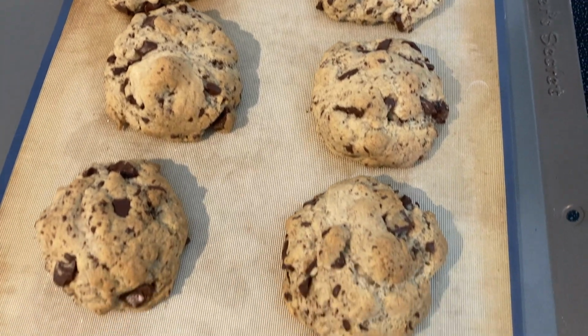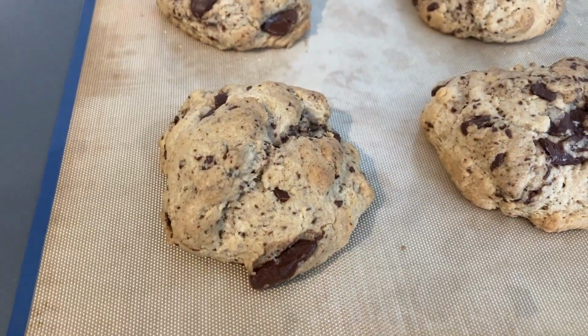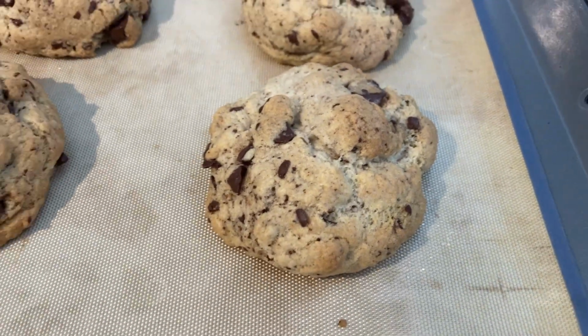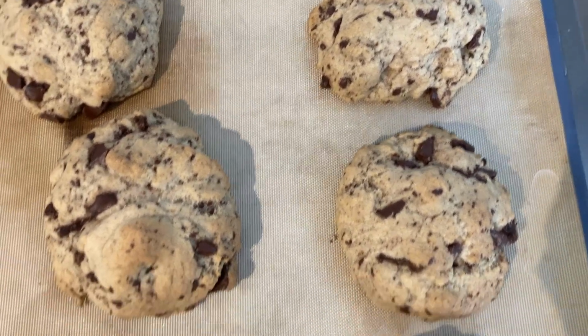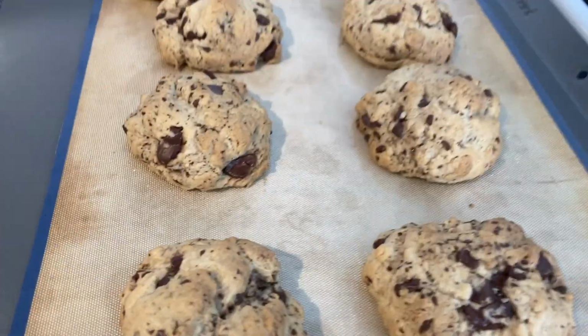Okay, I don't know if it's just me, but these ones look like they're a little bit more rugged, rustic. Look at the lumps compared to the flax ones. But this is fresh out of the oven, so they could still change. They look funny though. They look like rocks.